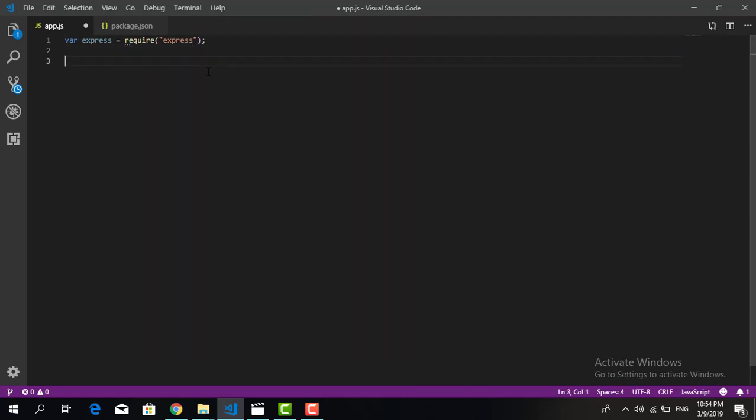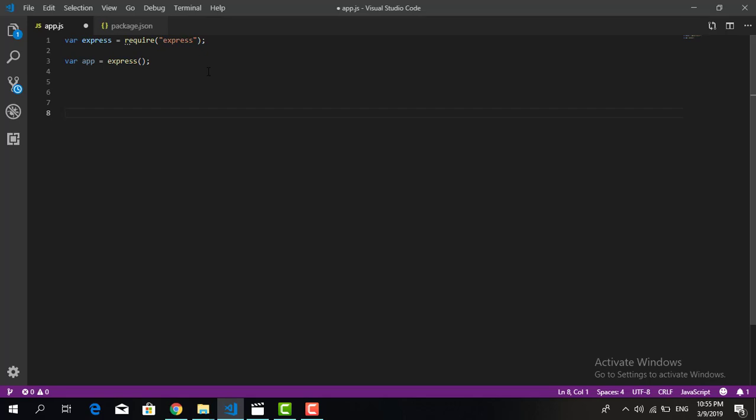Then we create another variable called app, which we are going to use for the get and post HTTP verbs. Then we call the express method. So we are set. Up to this point, we have required express and it is ready to use.